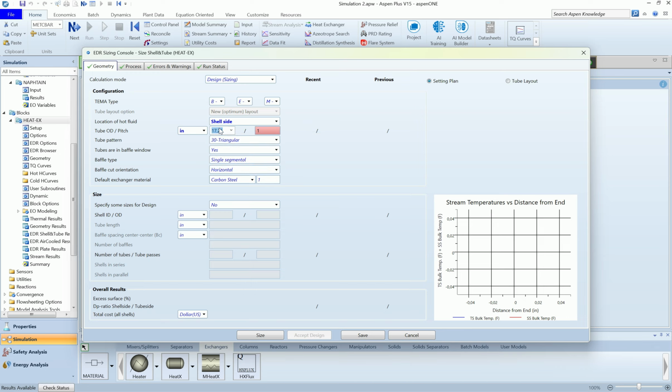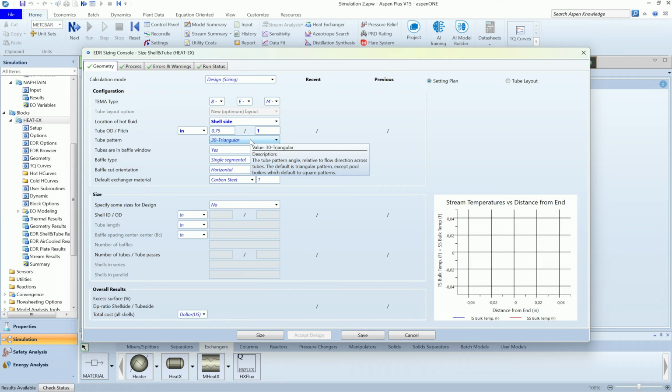Okay, I think it is here. No, it's not possible to configure this size. Let's use the standard value for now. This is the outside diameter for tubes. No, for tubes it is this value. Okay, for tubes 0.75.